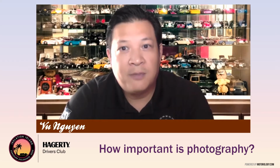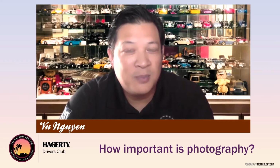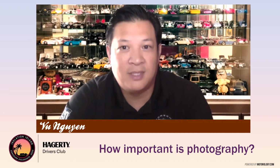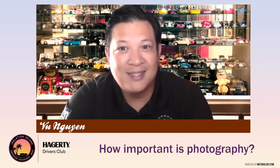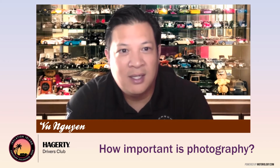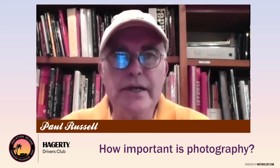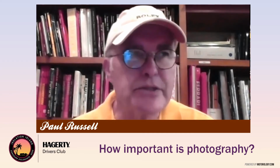For me, photography is very emotional because we can't be there to look at the cars in person. If you do a good job taking photos and present it well, that's only going to add to your submission. So if they take the time to do it, it's going to be in their favor. I agree with that. And actually, I made myself a little judging sheet, not to get too overly technical about it, with a grade of 1 to 5 on different elements of the presentation, photography being one of them.